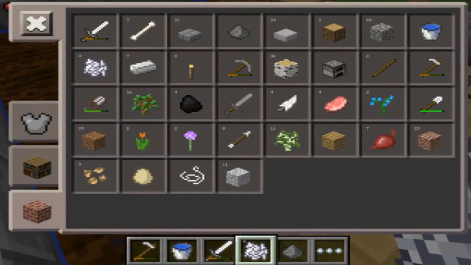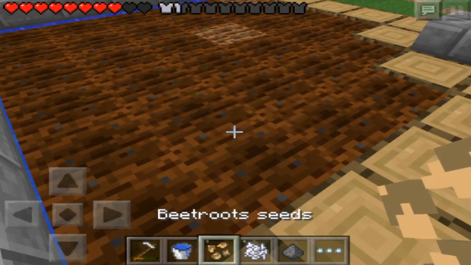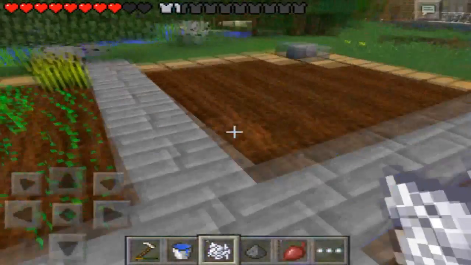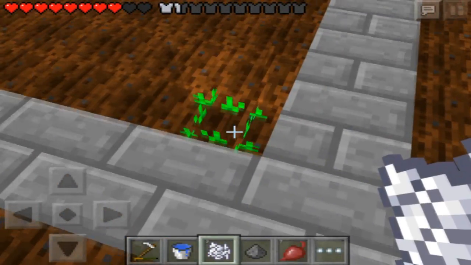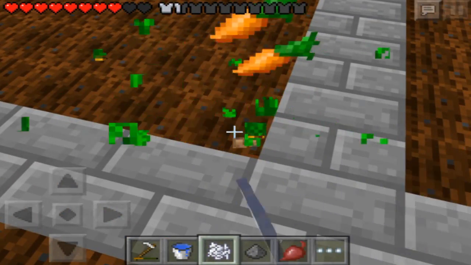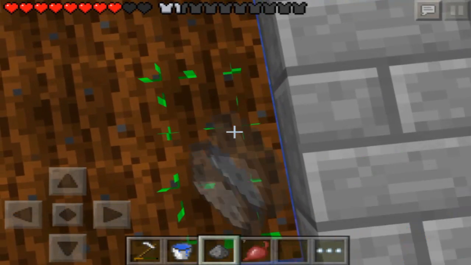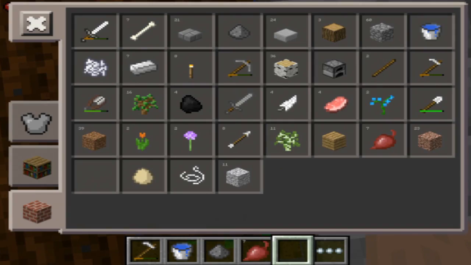Give me more beet seeds. Three. Okay, so we're slowly making progress. We got three of those. What do we got over here? May as well grow this carrot. Not a little bit. There we go. And now we have two carrots, so let's plant the carrots, split them up, and drop this last bone meal.